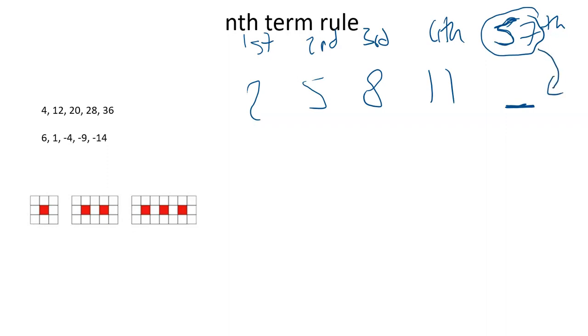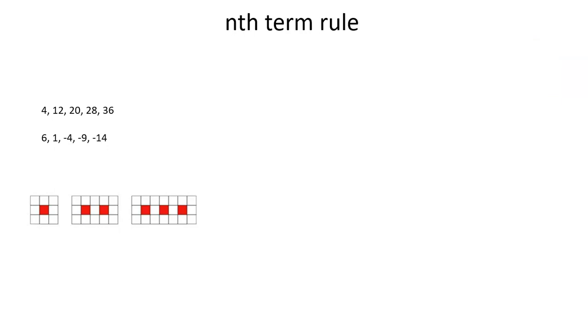And yes, we can in many situations. And the ones that you need to do this for up to GCSE are generally linear sequences, and that's where you just add the same amount from one term to the next. You might have to use a quadratic or a different kind of nth term rule, but you don't generally have to discover what the nth term rule is from the sequence unless it's linear. So let's have a look at how you do it. It's quite straightforward, but you have to learn the knack.